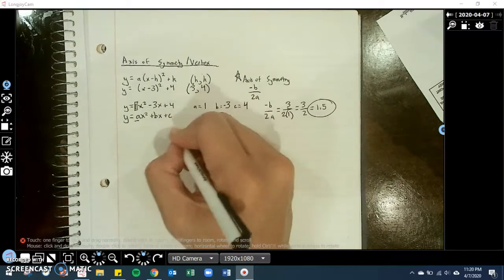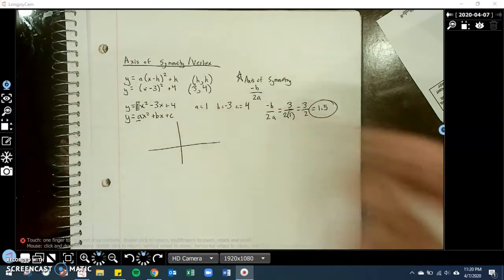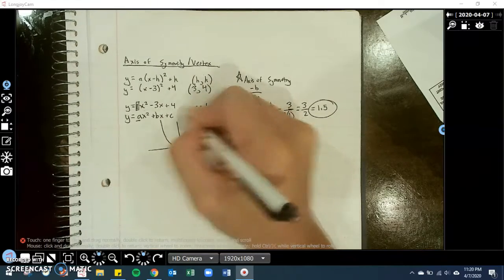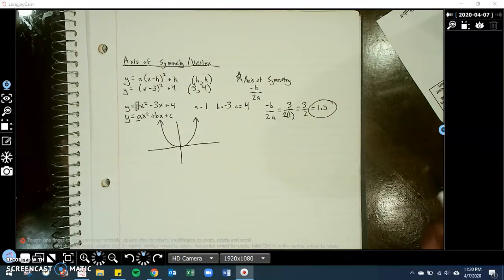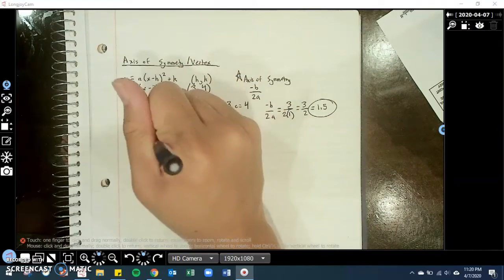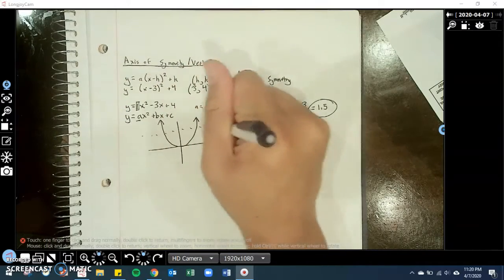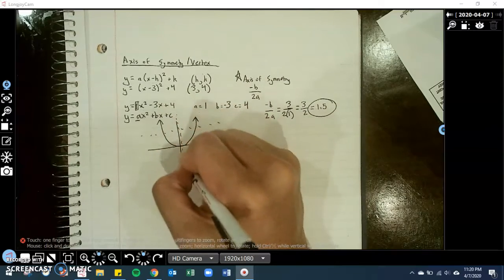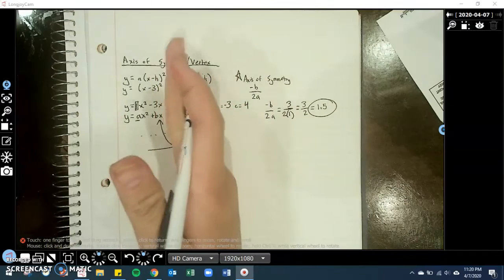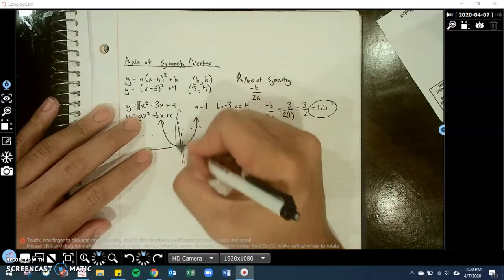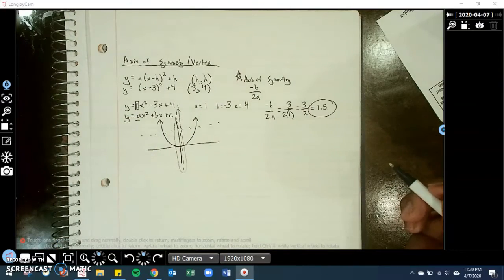And is this going to be my x or my y value? Well, let's look. If I draw any parabola, okay, do you think it looks symmetrical going this way, and I'm going to do dotted? Or do we think it looks symmetrical going down like this? I think that when we go down like that, we split it in half. Therefore, this is going to be our axis of symmetry.